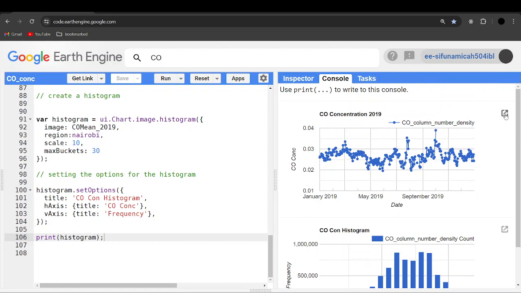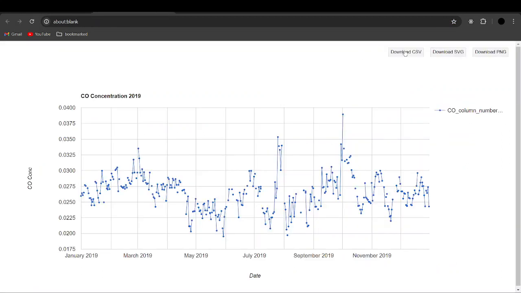Another thing is that you can enlarge this one, and you can also download this data as CSV, SVG, or PNG. If, let's say, you're working on a project and you want to include this image, maybe apart from taking a screenshot or snipping the contents, you can still download the PNG, and it comes with all the contents that you want.